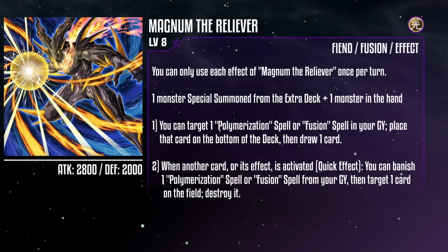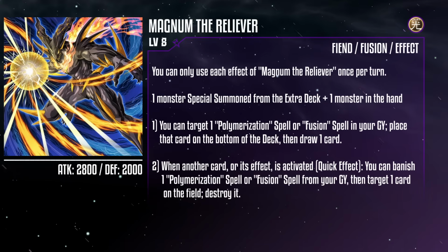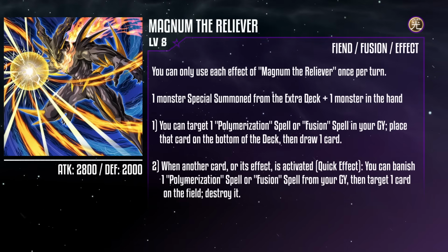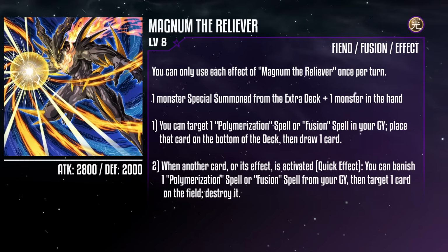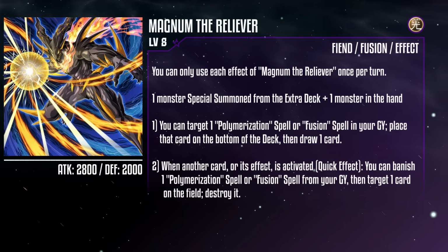And when another card or its effect is activated as a quick effect, you can banish a Polymerization spell or a fusion spell from your grave, then target one card on the field and destroy it. This may seem strange and unwieldy, and it kinda is, but I've played a few decks that can make excellent use of this card. It occupies a strange space of being both removal and recycling while giving you card advantage.